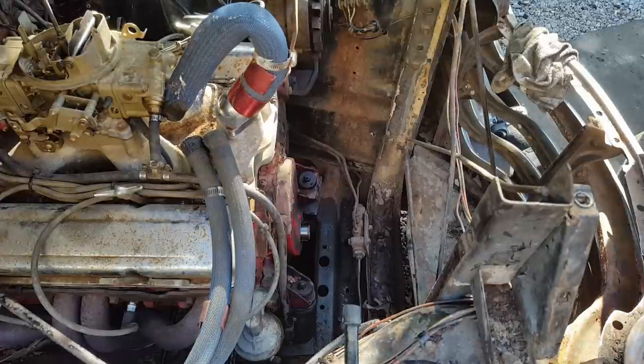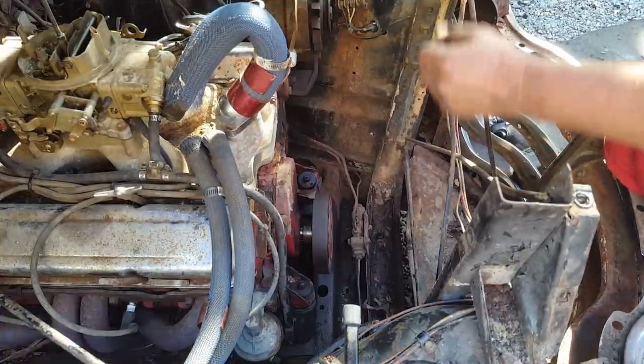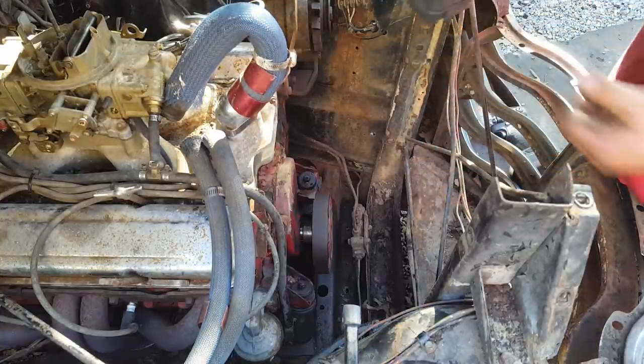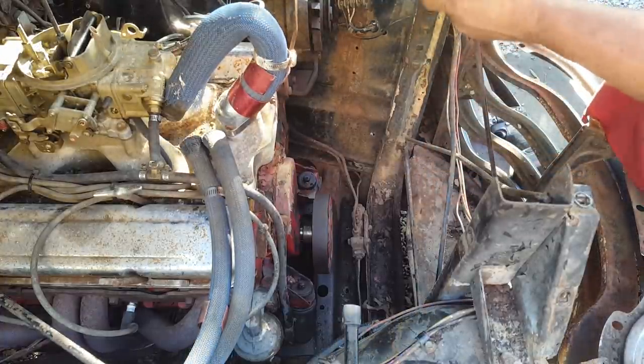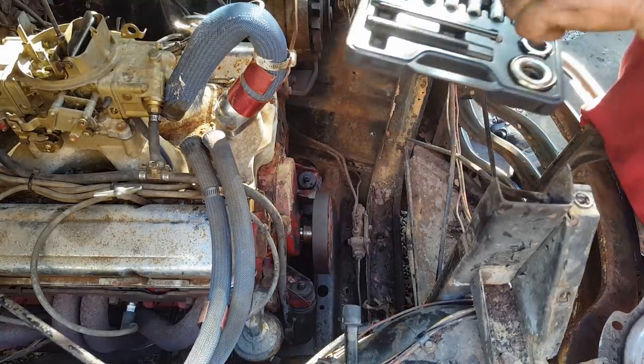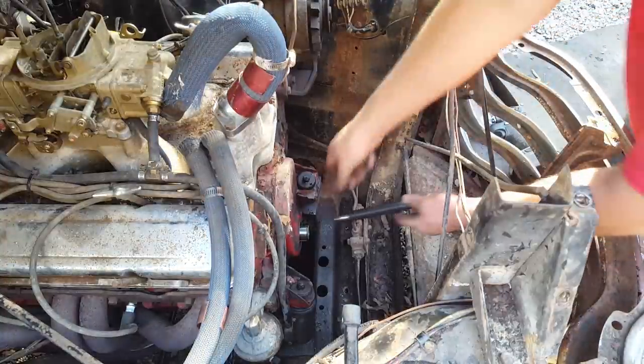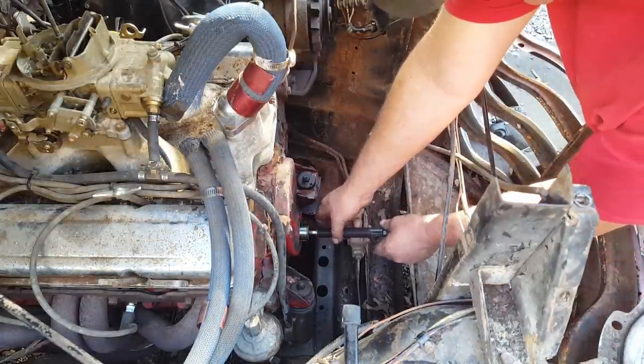Now it's time to put the dampener back on. Normally I would beat that on with a hammer probably. Well, whilst I was getting the puller, I figured, well, let's borrow the installer too. So, let me figure out all these little gadgets and then we'll get it put on. All right, I think I got this little installer figured out.